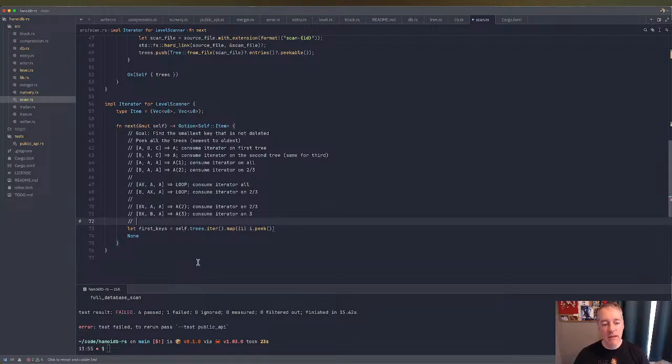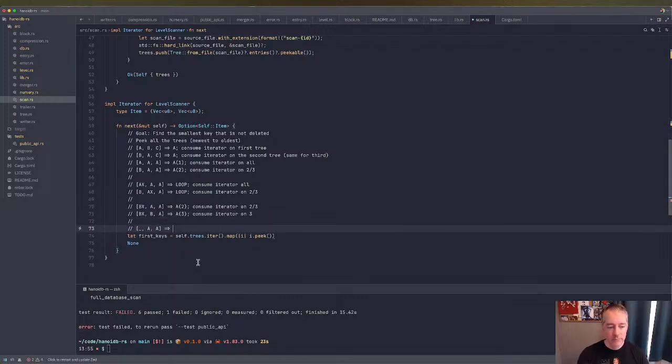Oh, we also need to handle the case where there's nothing, and then like A and A. So like that iterator is consumed. Then we return A2 and consume iterator on 3.